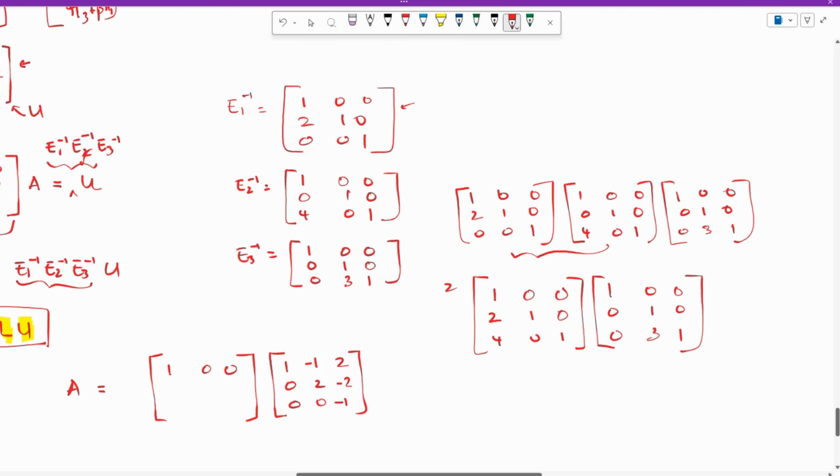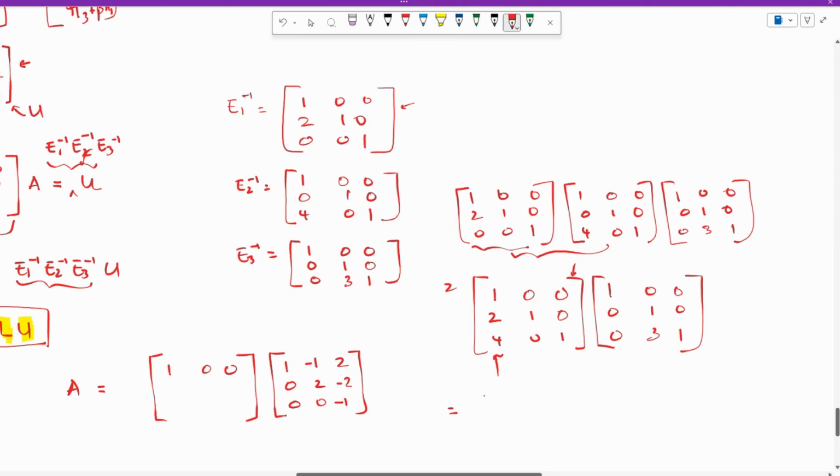In fact, if you want to test yourself, you can do the column view as well. The columns of this matrix will be the linear combination of columns of this, and the exact linear combination is given by these. That means the first column here will be 1 times the first column, 2 times the second column, 4 times the third column. Maybe that is a little too fast now, but I would encourage you to look at it that way. Don't do individual multiplication. That's the wrong way to go about it. That'll take forever, and you don't get understanding of what is going on.